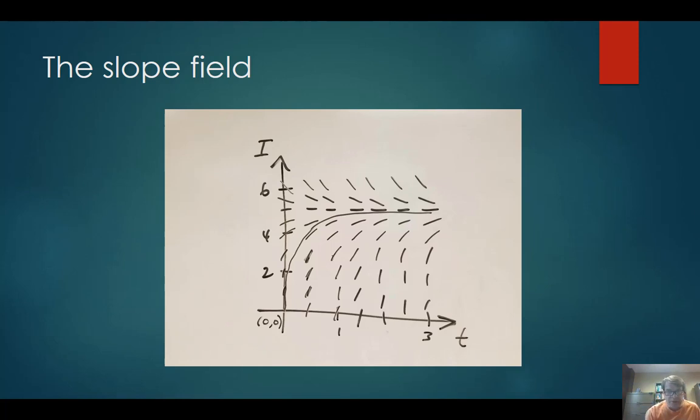Okay, so you'll notice that when this circuit is turned on at zero time and zero current, it goes fast, and then it reaches a kind of equilibrium at 5 amps. Sorry, it's the current that's the variable that we don't know. So once it's reached its full status, the current going through this circuit is going to be 5 amps. This is a slope field, and you can see that this equilibrium point levels off at 5 amps. It looks like it takes about a second to reach that point. So that's a slope field. It's a way of using graphics and graphing to solve differential equations.